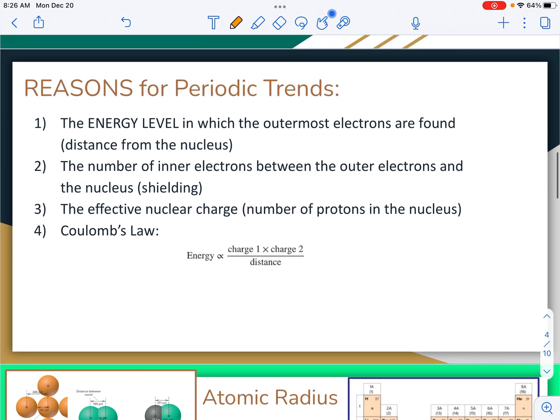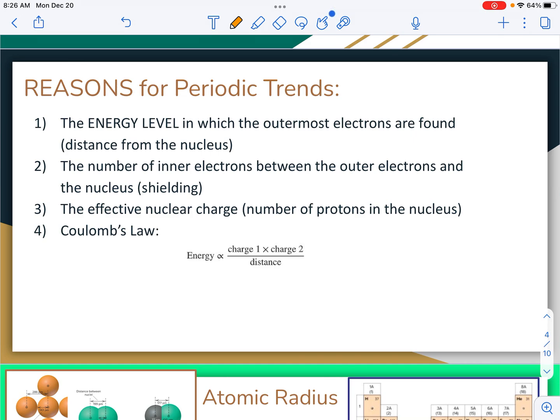Okay, so the first thing that you have to remember about everything that's a pattern on the periodic table is that it's based on several different things related to atomic structure. So the trends that we're going to talk about today are all based on basically a few separate things. The big one, which gives us a lot of information about the attraction of the electrons to the nucleus, which is largely what these patterns describe, is the energy level in which the electrons are found, which tells us the basic distance from the nucleus.